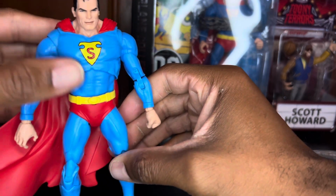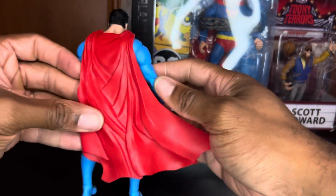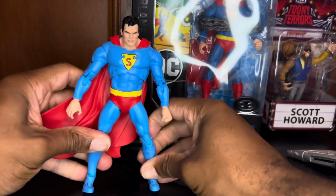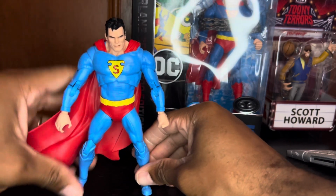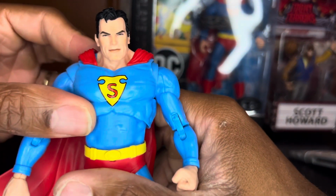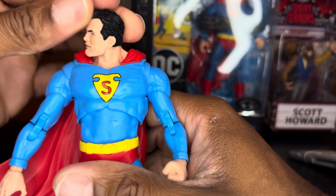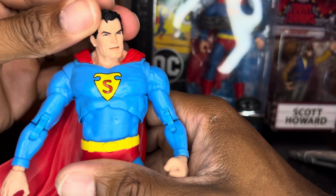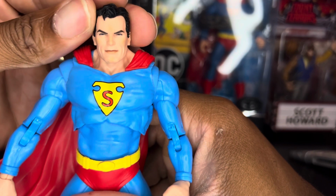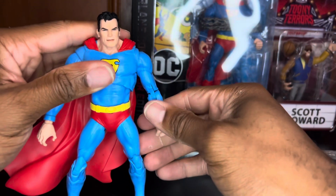Now, I'm not a stickler for that, but if you're going to be spending more money, then why not make it more accurate? I do like this cape. Wasn't sure if I was going to like it. Sometimes the windblown capes that are stuck in one direction are great dramatically, but it leaves you with just one pose, so you don't have as much versatility. But I like it. And I really dig this kind of Arnold Schwarzenegger head sculpt, because Superman did have that classic look. Honestly, this is more detail than we got in the comic books at that time, but I think it's great. The shading, the skin tone, it's pretty amazing. I like it a lot for what it is.